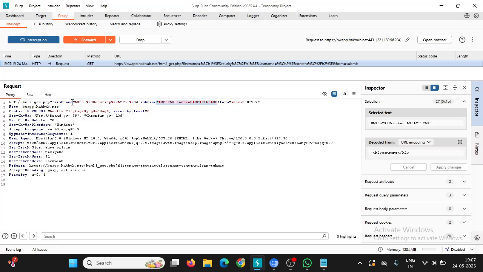We haven't encoded anything. After entering the H1 tag, we need to encode it in URL format. Previously I just added the payload but did not encode it into URL format. We'll see that in the next one also.